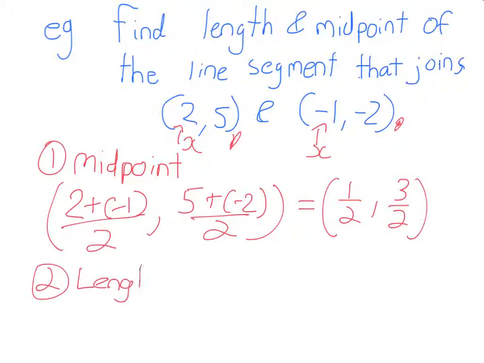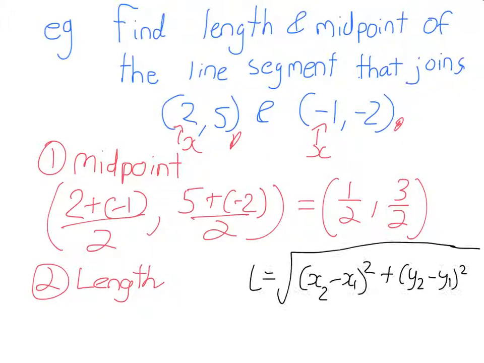Okay? Now, I'll actually give you a formula that might help you. You may have seen this formula before. It's just this formula here, it's just the distance between 2 points, okay? So to do that, you have to label your points as x1 and x2. It doesn't matter which is the first and which is the second point, okay? In exactly the same way, the distance from Canberra to Brisbane is the same as the distance from Brisbane to Canberra. So if I call this point here x1, then this one here has to be y1. So the ones go together, and then this will be x2 and y2, okay?